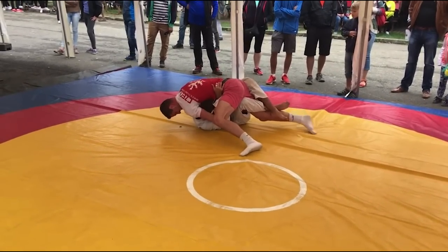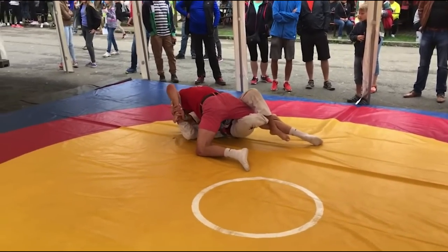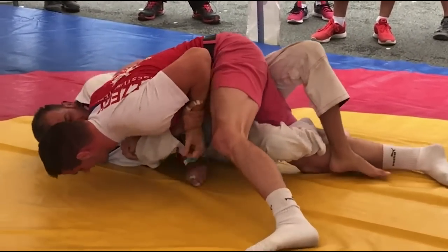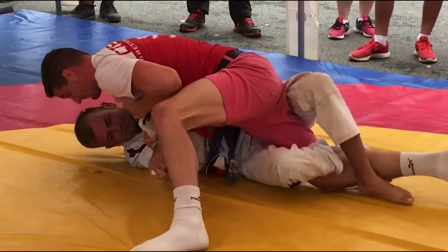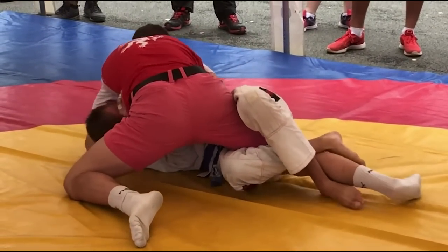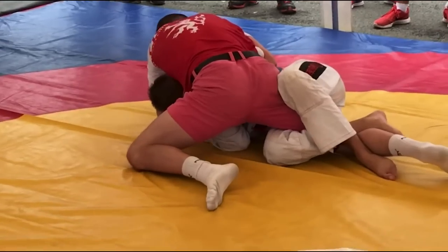Wow. Obviously pulling half guard, trying to free his head. Looks like the wrestler, I'm not sure what their experience is, but now you can see the jiu-jitsu guy's trying to prevent the crossface. That's why he's really focusing on that. I don't know what his level is. I can't tell. We'll make sure to take a look once the angle changes.